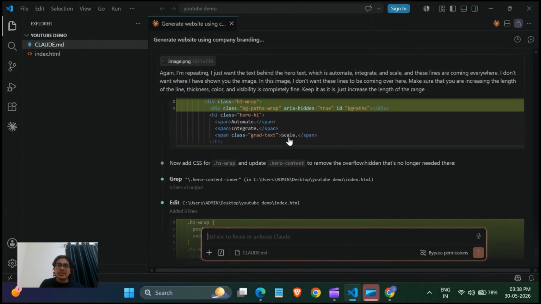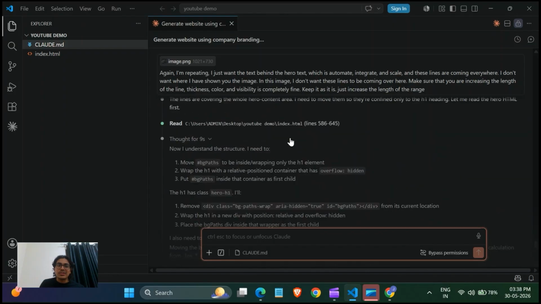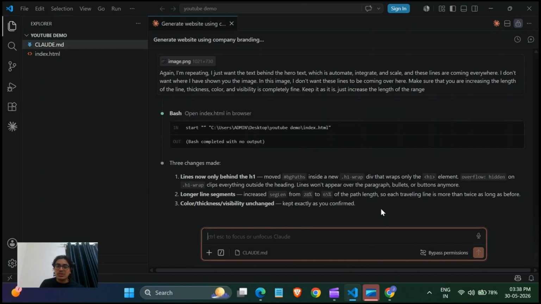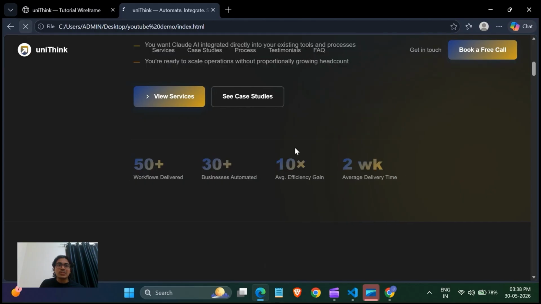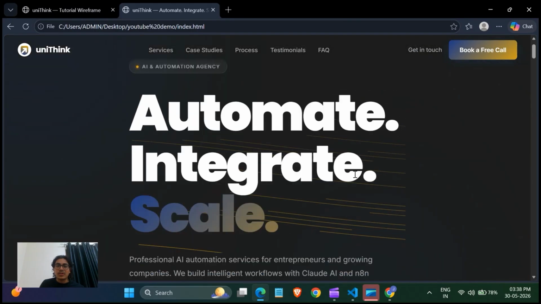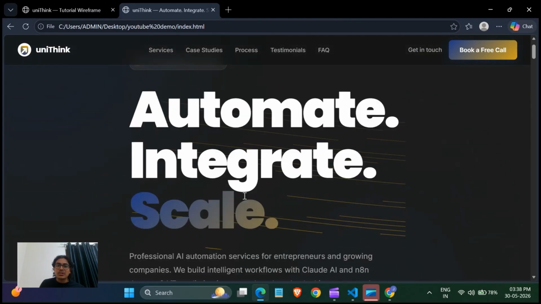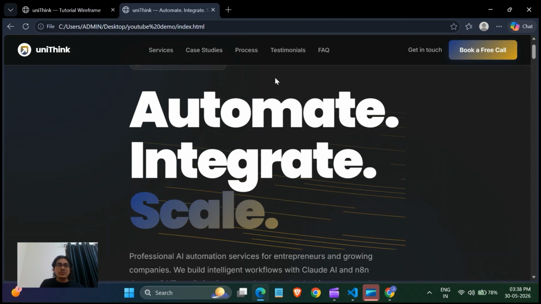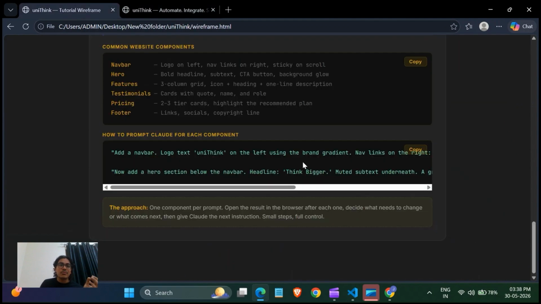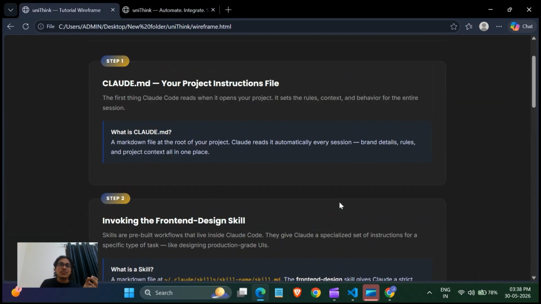And finally, guys, we are getting something over here. Let's see what we are getting. So we are going to press refresh over here, and guys, this is what we are getting. Now again, I didn't want it exactly like this, but it's fine for right now. So we generated this website with just two prompts. Twice we prompted and we got this website. Fine.